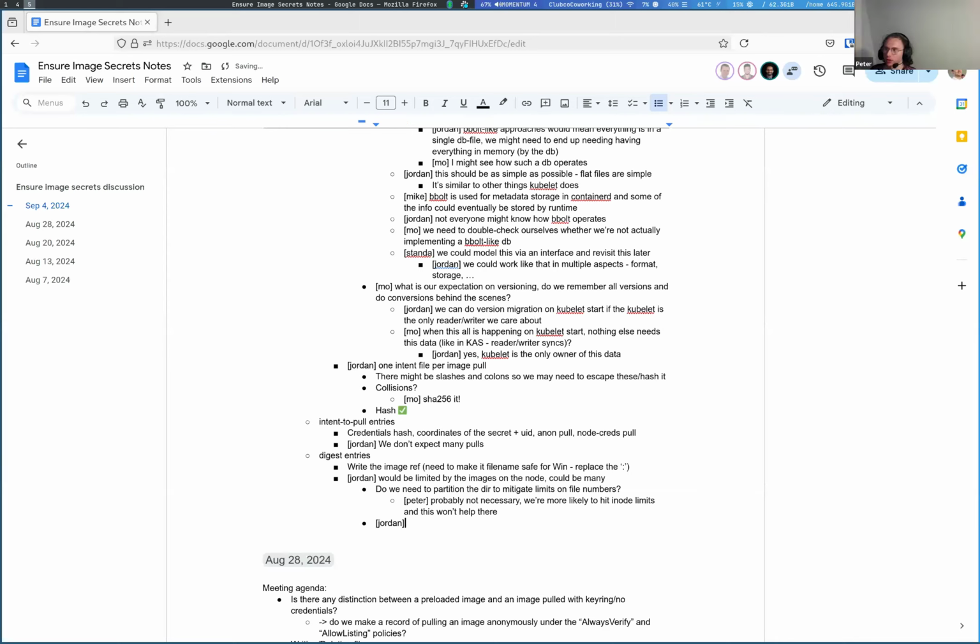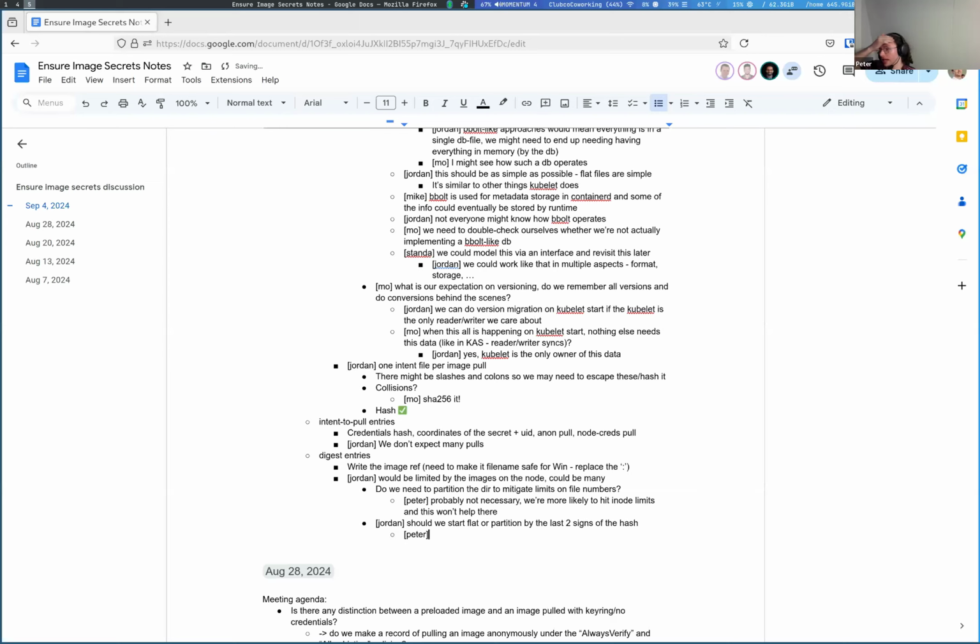Well, we can put it this way also. Every SHA, every unique ID that exists will also exist on disk, under the overlay directory of whatever the runtime is. So it's already going to exist in a flat structure. In fact, in CRI-O, we have a directory with every layer of every image, which is going to be more. There's always more layers than there are images. Are those peer directories, or are they sharded? No, they're all peers.